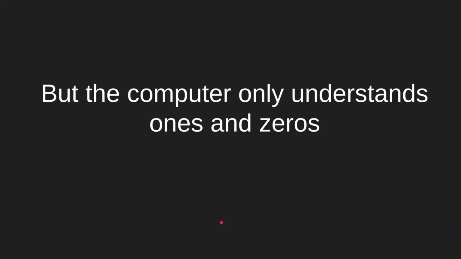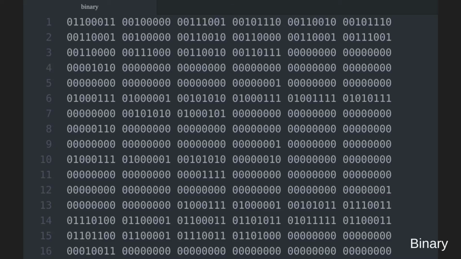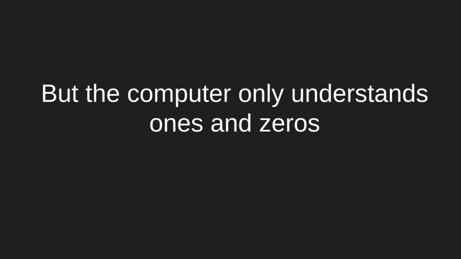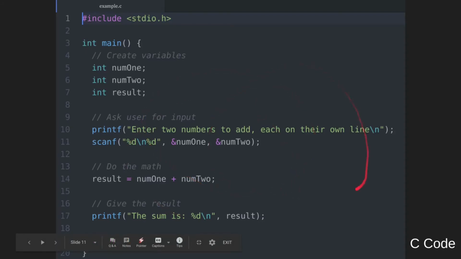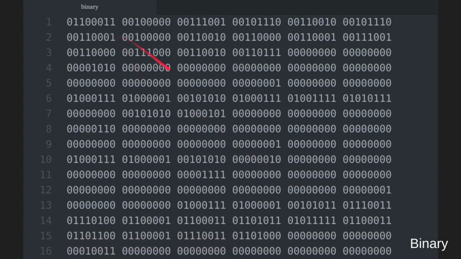And now I'm going to show you the ones and zeros that the computer understands. Now this is only 16 lines of about a 1,000 line file of this compiled binary. So when you run this through a compiler, you get code that looks like this, and it's about 1,000 lines long for this program specifically. It might be longer or shorter depending on your code. And this is what the computer understands. I haven't met a single programmer who can read this and know what it's doing, but this is just me showing you what the binary actually looks like.